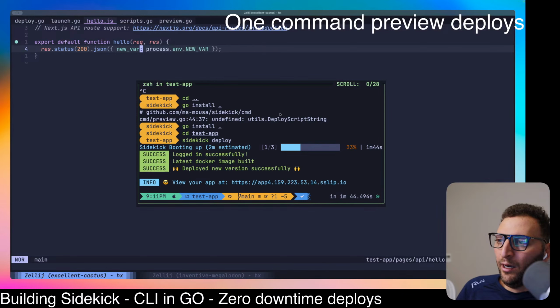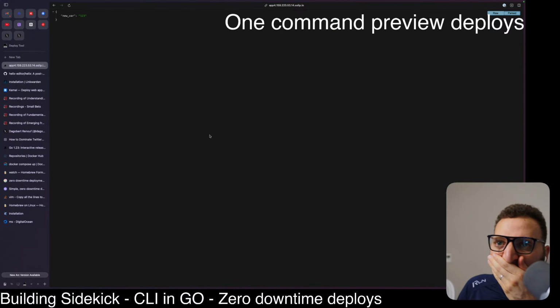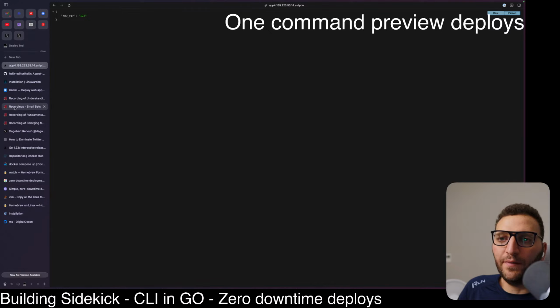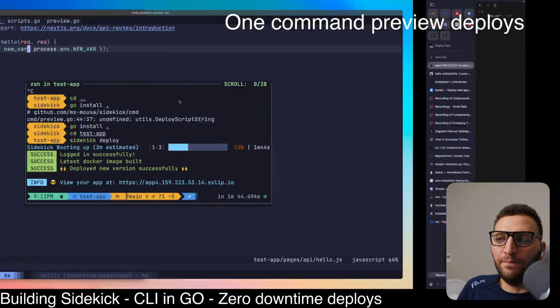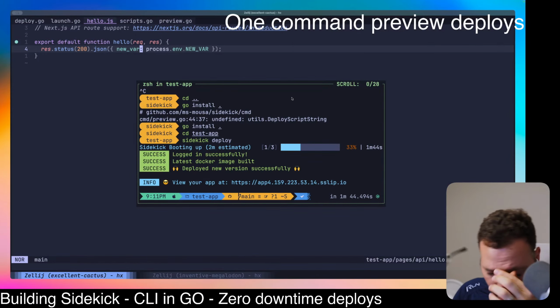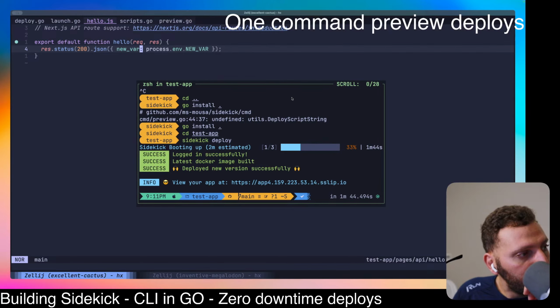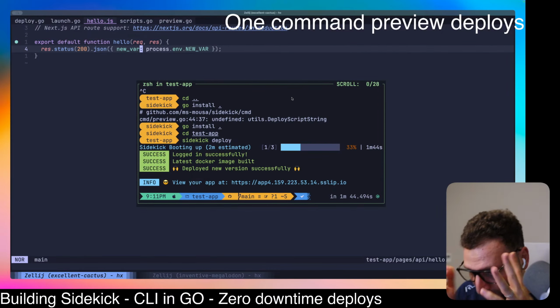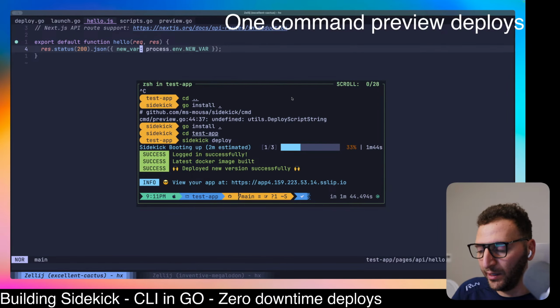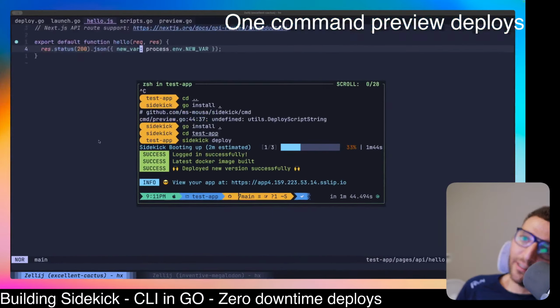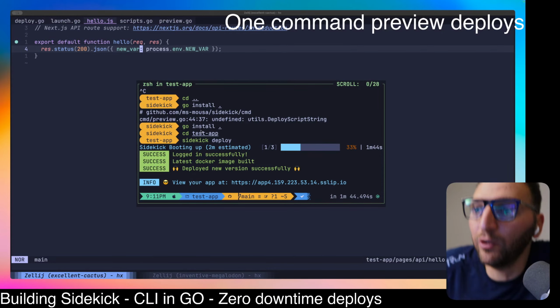But it won't be the same if you have a lot more involved in your applications, like a database or something like that. I still do think it's quite sick to be able to do preview deployments in your VPS like that.